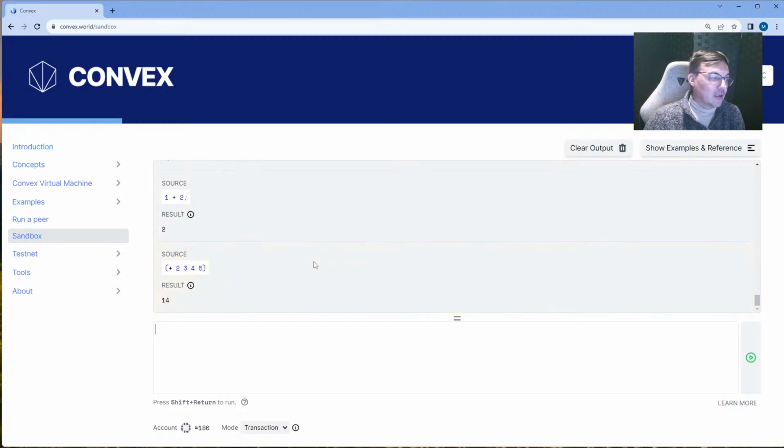So that model of putting the function first and then a list of arguments that can be of potentially arbitrary length is a very simple, clean model that applies generally to everything you might want to do. Now, obviously, if you want to do that in Java, you'd have to go 2 plus 3 plus 4 plus 5.